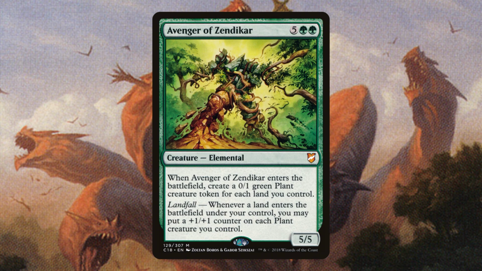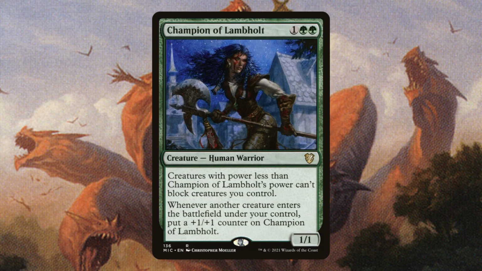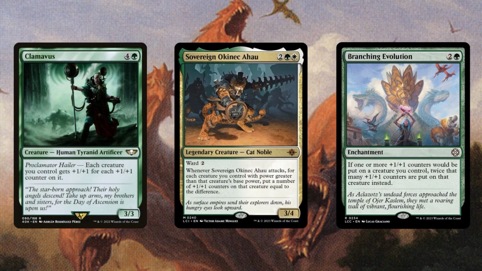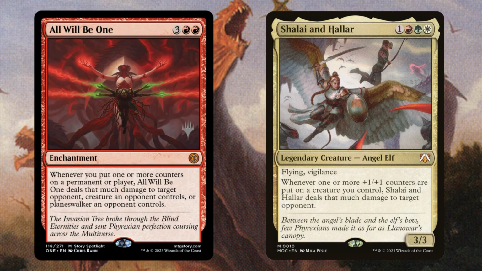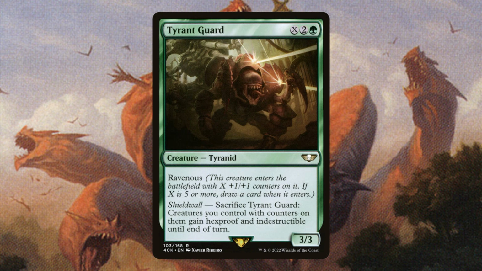Avenger of Zendikar is going to be pretty solid here, especially if we have haste and we can instantly get in with those plant tokens, making them renowned, and then next turn we can easily start doubling the counters on them. Champion of Lambholt, we do run a lot of very low to the ground creatures that kind of need to get through, so Champion's going to make sure that all of those are going to be unblockable. Clavaliga, Sovereign Okinec, Branching Evolution are more solid ways we can just double the power of our creatures. All Will Be One and Shalai and Halar are going to be amazing in the deck to just kill our opponents while we're creating a massive board state.